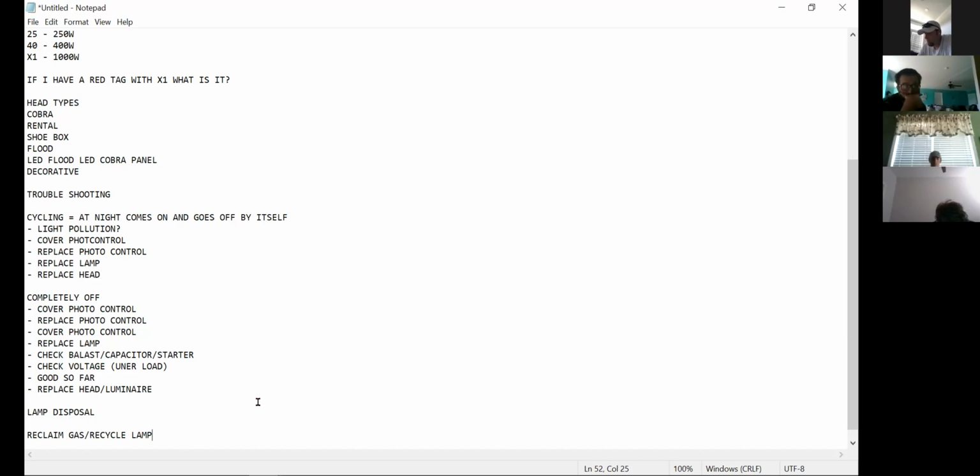Okay. So you just want to make sure whatever your company requires you to do, you store them in a safe, secure place, so that whenever that bin gets full, they send it to the recycling facility. Normally what's going to happen out there is you're going to get a new lamp in a paper cardboard package or something like that. Just take the old lamp, put it back in the package you just used for the new one, and lay it nicely in that recycle bin.